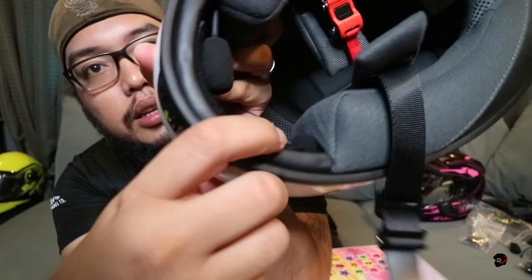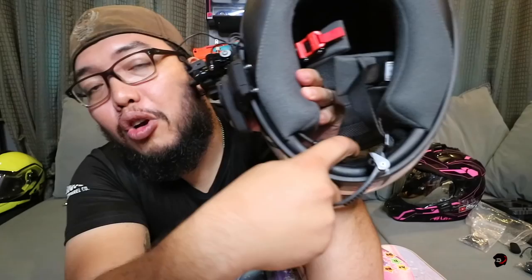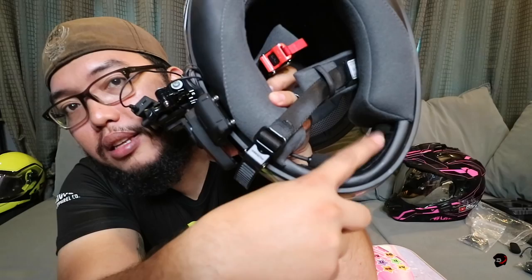The mic. GoPro. This is Mrs. JMAC's. Oh, it's right here. You see that thing sticking out? That's a little hint if you want to eliminate some wind noise. That's where you put your GoPro mic. Sandwich it between the cheek pad and the side of the helmet, and it will work perfectly.